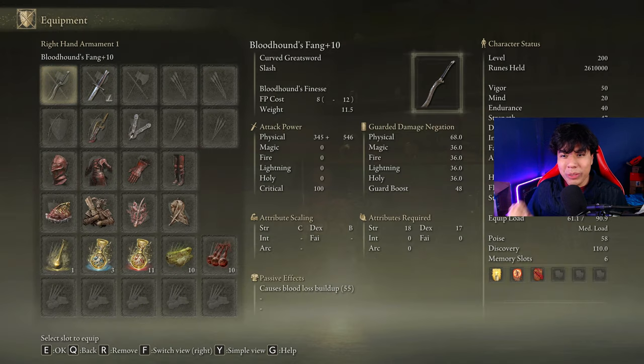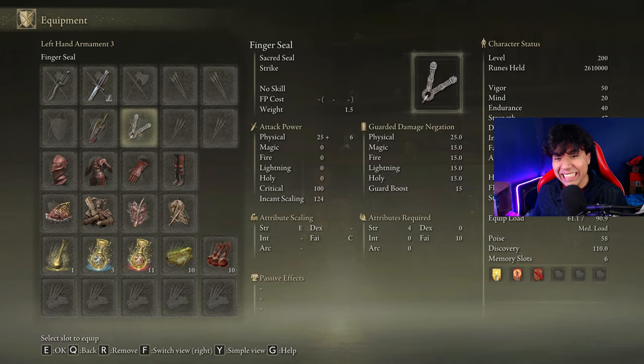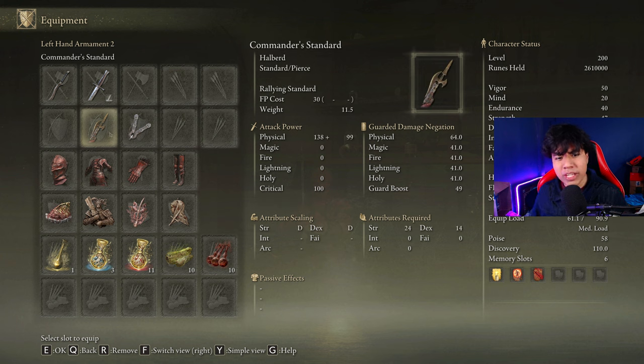With this one, we are going to be using the Bloodhound's Fang on +10 and any seal we have available to cast our main buffs. If you want, you can use the Commander's standard buff. It is a little bit stronger than Golden Vow, but it only lasts 30 seconds, while Golden Vow lasts like an entire minute and a little bit more.